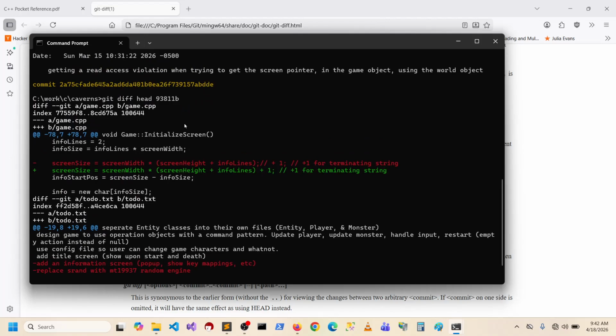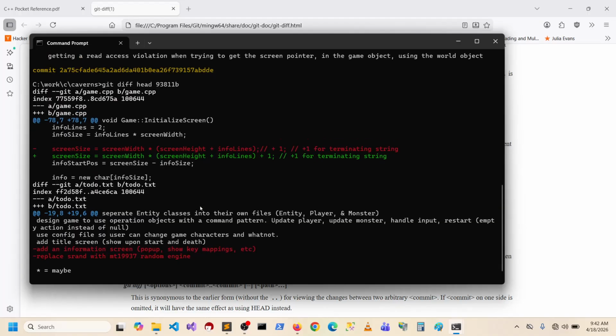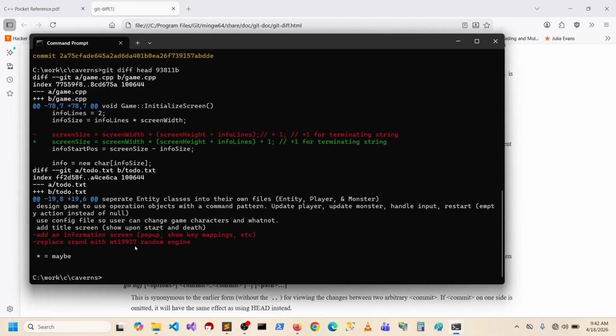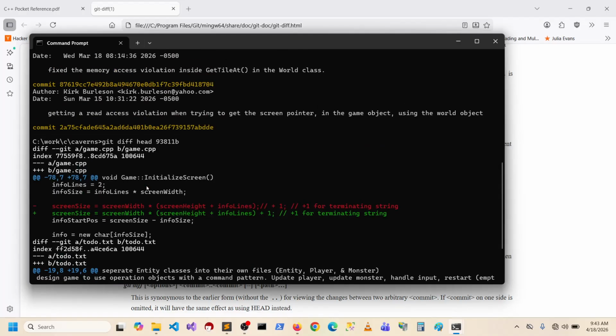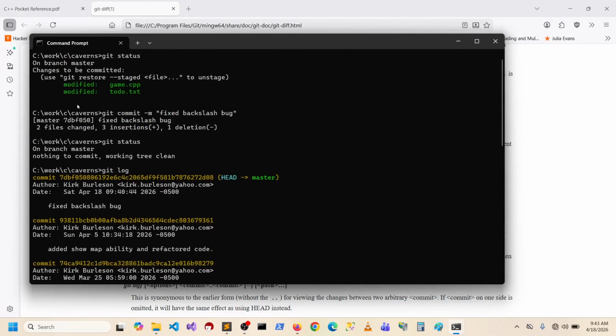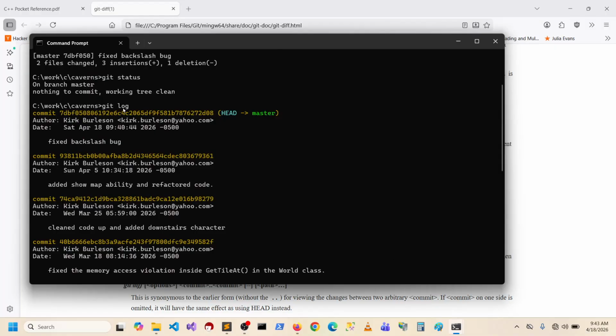I forgot I had 2 files in that last commit because it was the to do and that. So it compared them both. Okay. But anyway, that's what you would use these for.